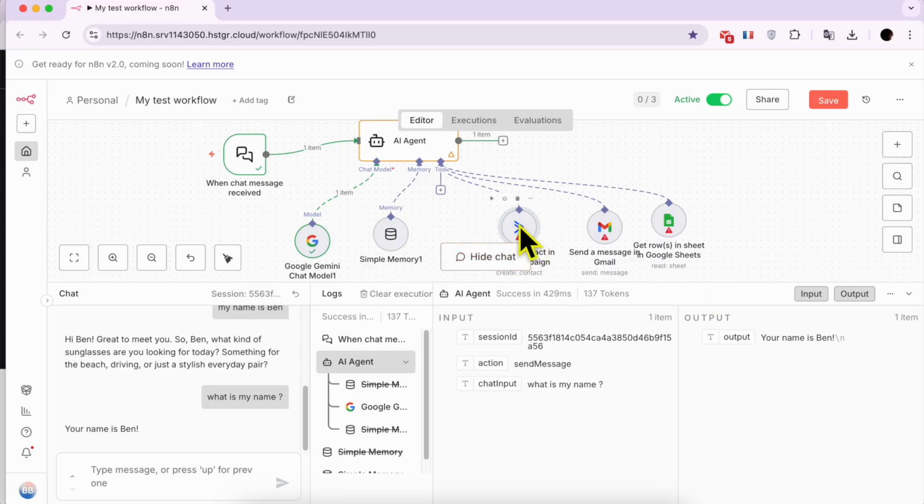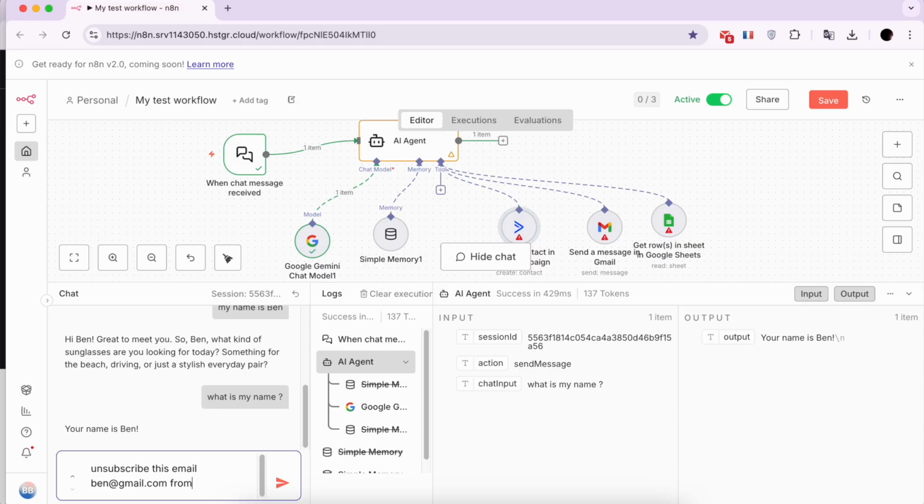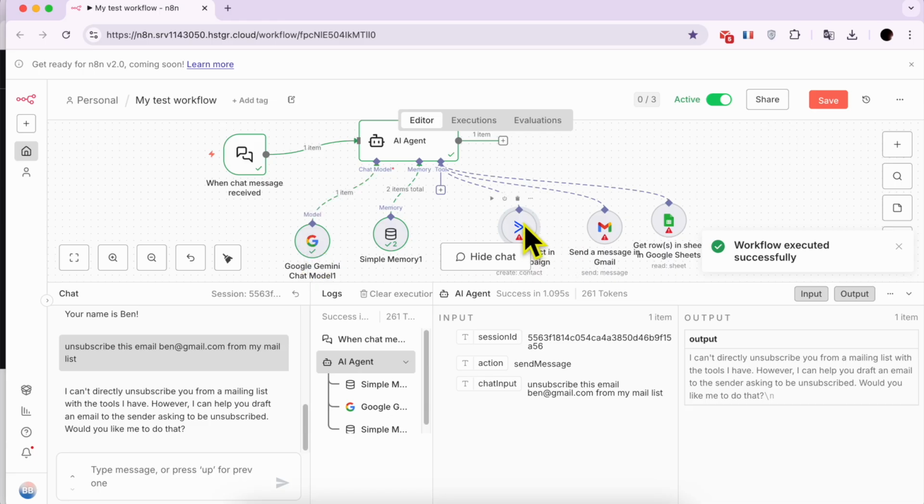After connecting your own account, here if I ask it to unsubscribe, for example, this email, ben@gmail.com, from my mail list, it will understand my question and try to go to Active Campaign. But here, as you see, I can't directly unsubscribe you from a mailing list with the tools I have. However, I can help you draft an email and so on.